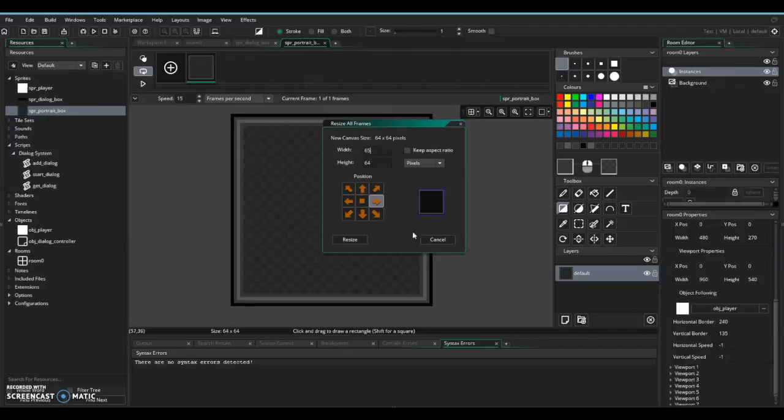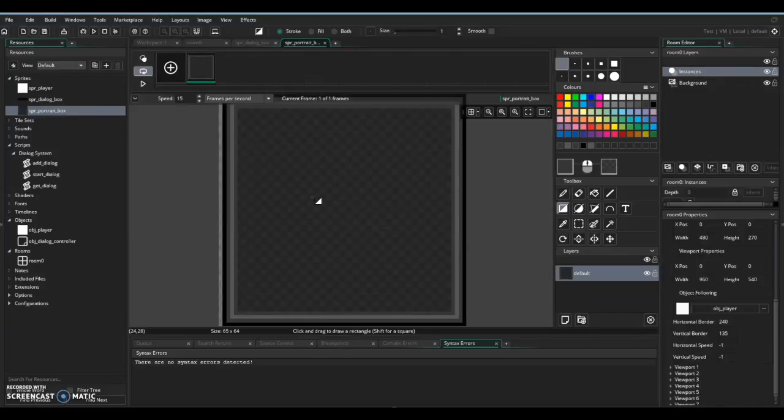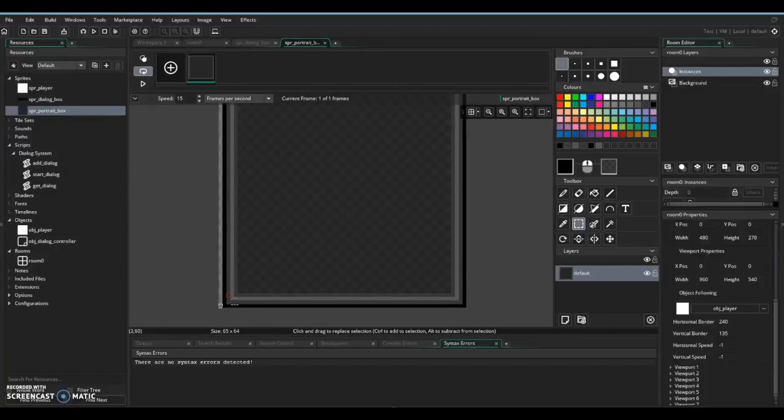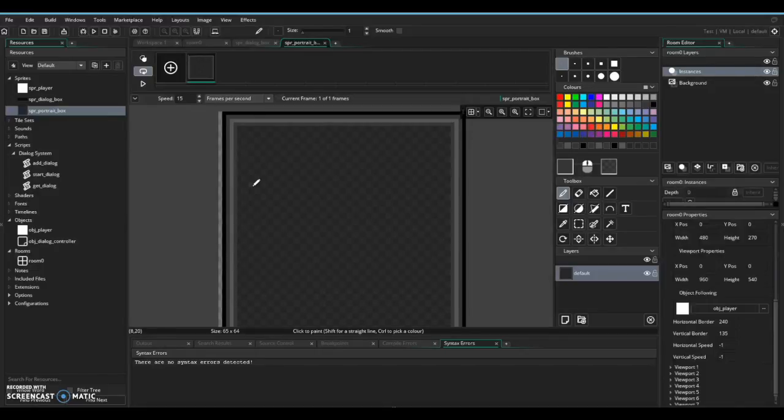And then I'm going to draw this so that I can overlay it on top of the dialog box, and it will seamlessly blend in, and it'll look like just one solid image.